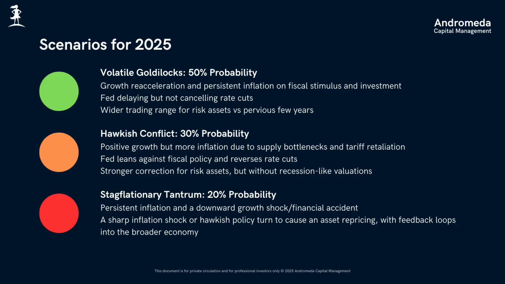We have three scenarios for 2025. In the past, we had a scenario of Goldilocks, where central banks were controlling markets, inflation was low, and we had low taxes and low volatility. This scenario is going to evolve into something more volatile, where growth is still positive, there's still US outperformance, but inflation is a little bit higher. This is our base case. We're putting a 50% probability that Goldilocks is going to become more volatile. We don't think we are going back to where we were before.